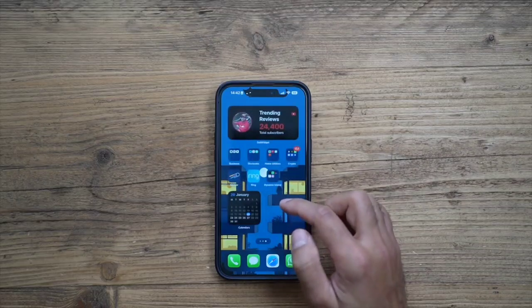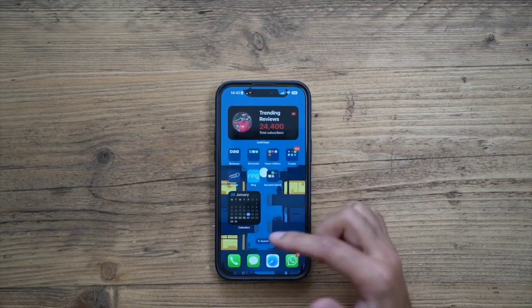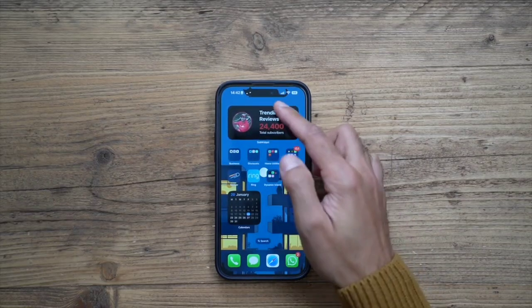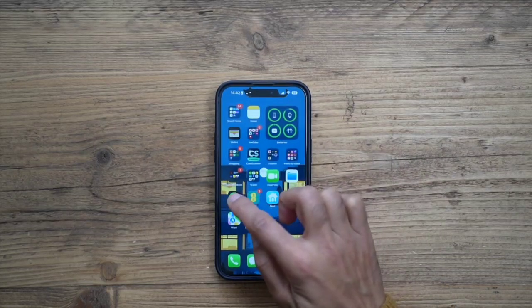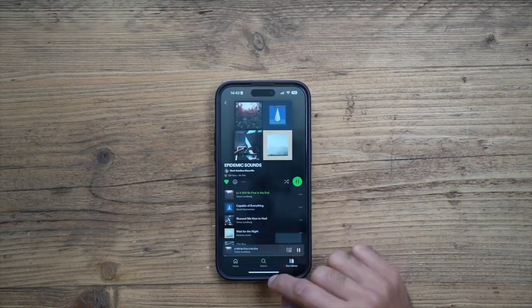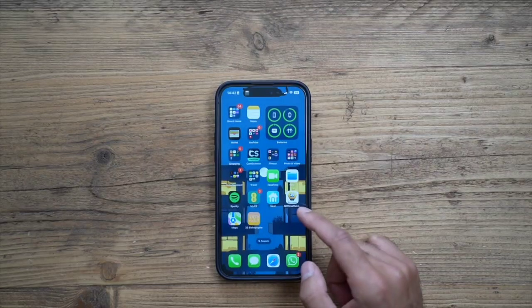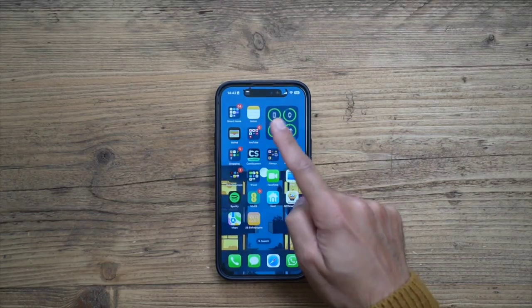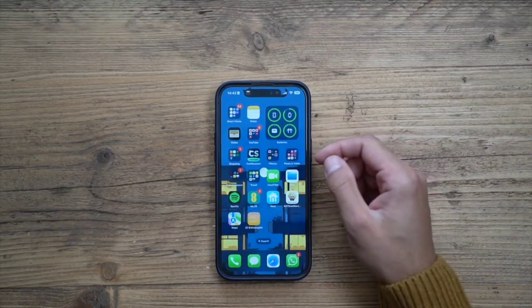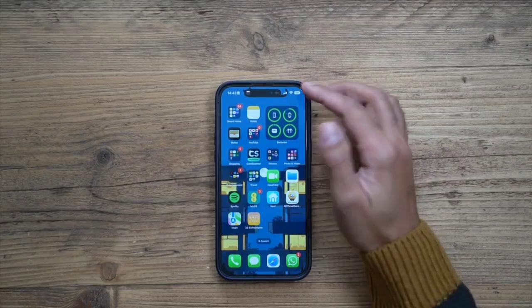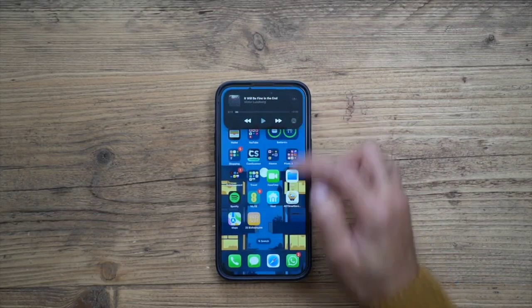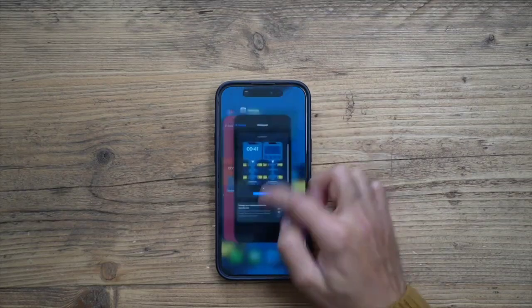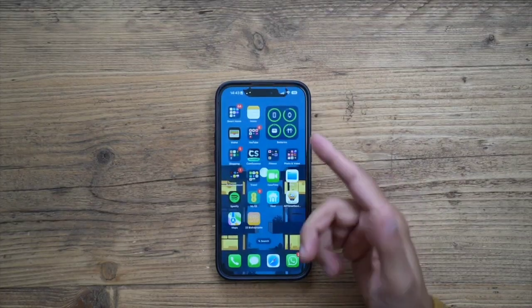It looks pretty cool. Of course, when you do have things playing in the background, then this doesn't expand, it might overlap. For example, if I play something on Spotify, you'll see it just covers the symbol. But this is mainly used if you don't have anything playing in the background and there's nothing utilizing the dynamic island, then that is something that will display and showcase very nice, like so.